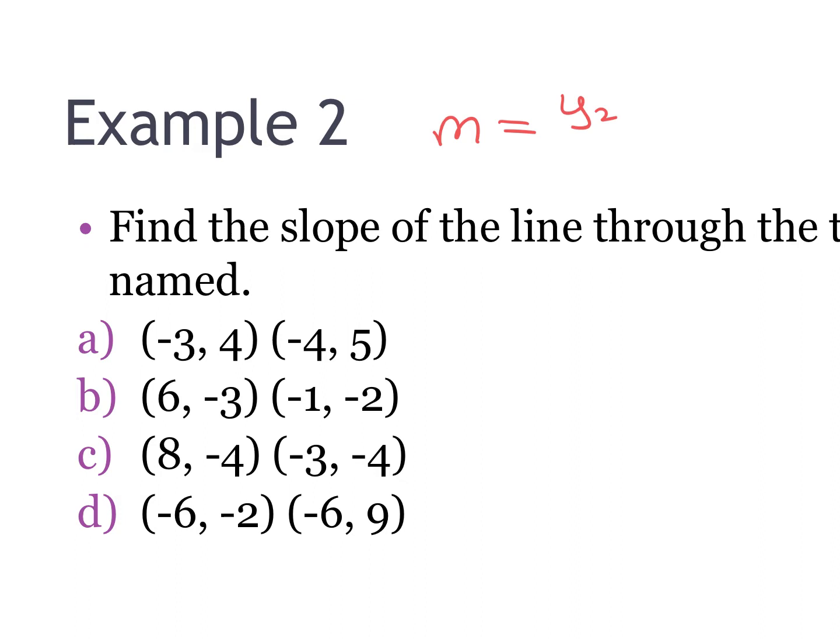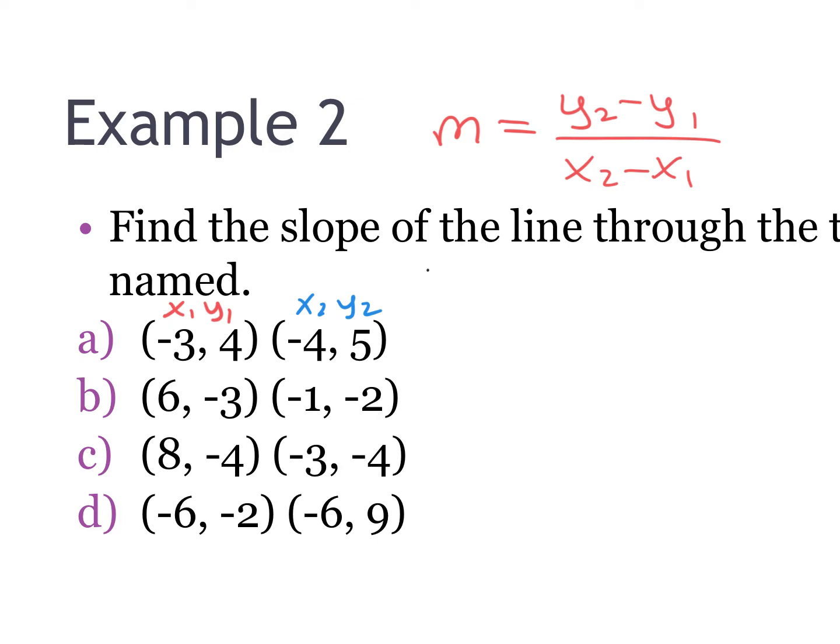So I'm doing y2 minus y1 over x2 minus x1. And remember, these are little subscripts or labels. So this whole first column will be all my x1, y1. And then the other one will be my x2, y2s. So this will be x1, y1, and then these will be x2, y2. And I'm just plugging them into the formula.